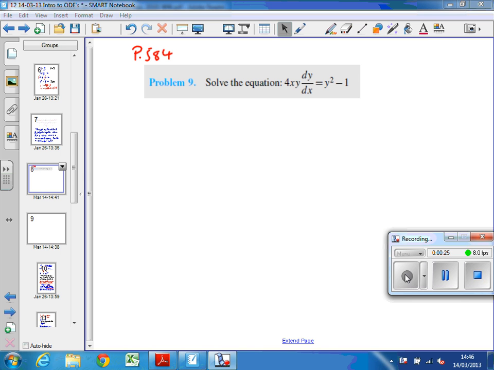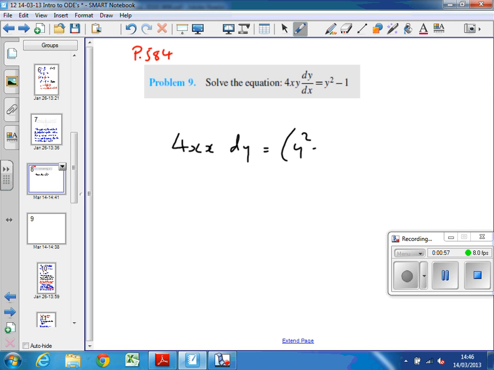Well, even though we've actually got a negative sign here, we can think of this as one whole term that's then multiplied by something else, as we'll see when we try and separate the variables. Sometimes it's not easy to see that separation of variables works, but if we try separating the variables on this one, we can see if we take the dx over to the right hand side, so if I multiply both sides by dx, I get 4xy dy equals y squared minus 1, if you put that in a bracket now, times dx.